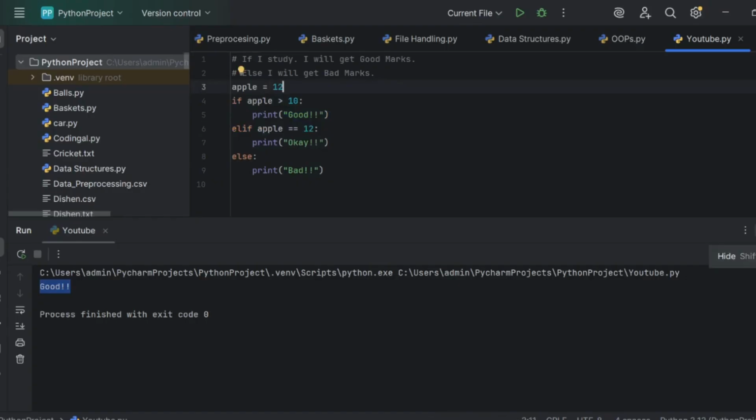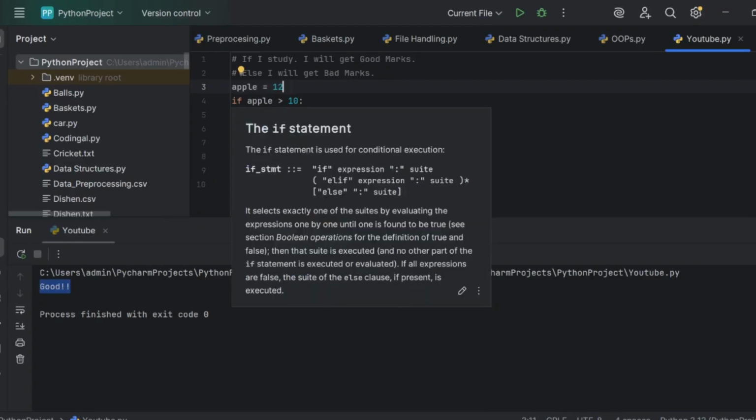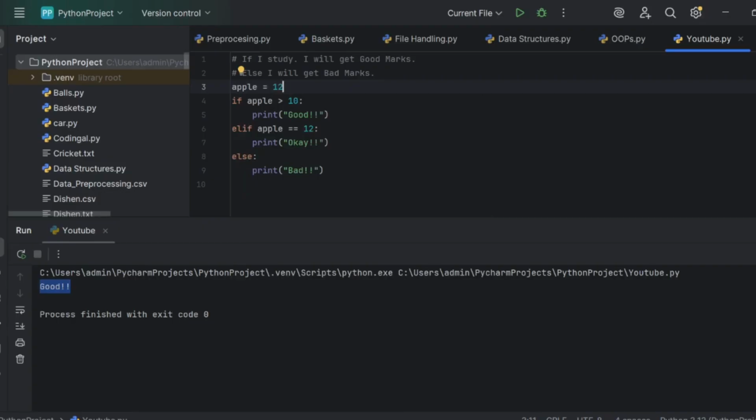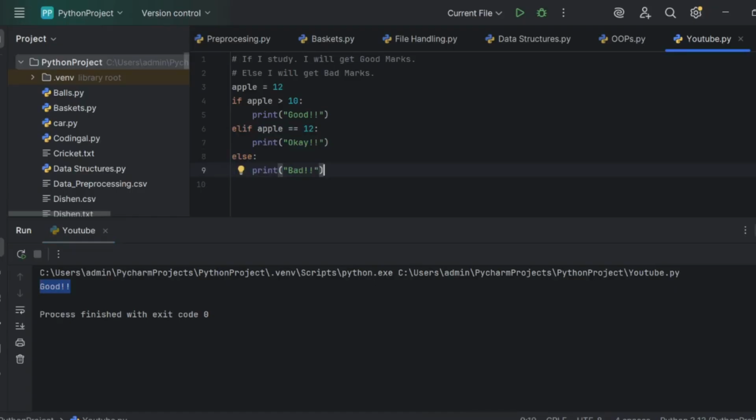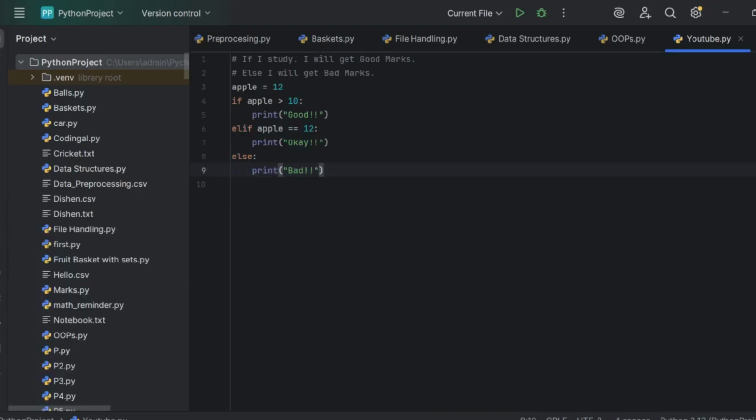It checks this if condition first: if the value of apple, which is 12, is greater than 10, then print good. If it's true, the computer stops the checking there itself. That's why it's not going to the next conditions. If one condition is true, it stops there and doesn't go further.